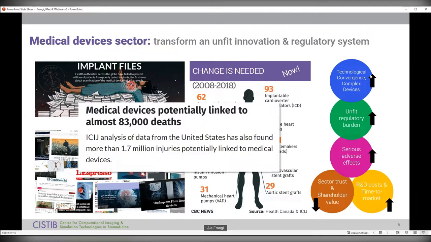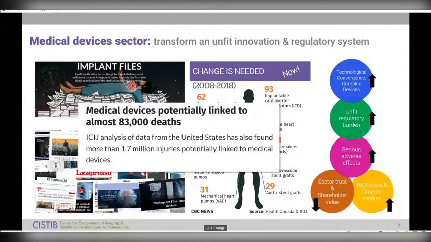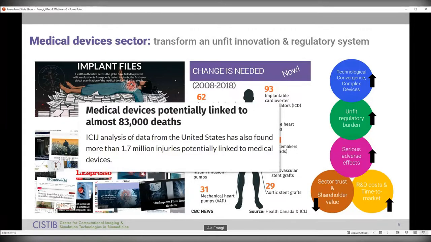Now, as technologies become more and more complex, and we get more sophisticated devices incorporating hardware, software, and sometimes chemistry in various forms, the limitations of our current regulatory system become more obvious. Apart from the serious adverse effects to patients, and the inevitable consequences to animals from this way of generating evidence, there is also a large loss of trust every time there is a failure. It is said that for a company that has a recall of a medical device, its shares on average reduce in value by about 10% the day after the recall has taken place.